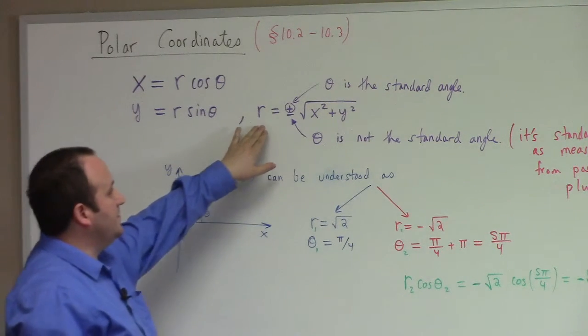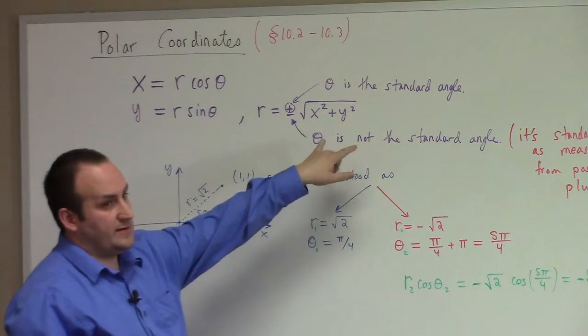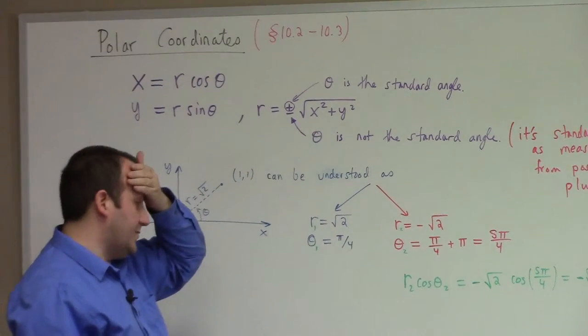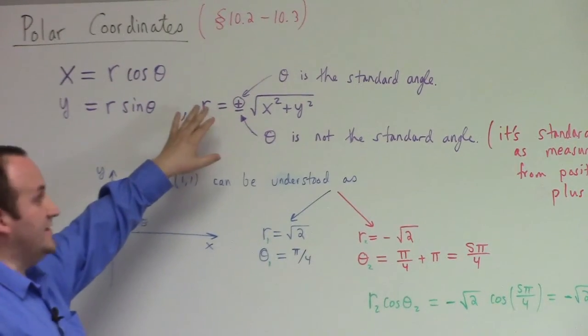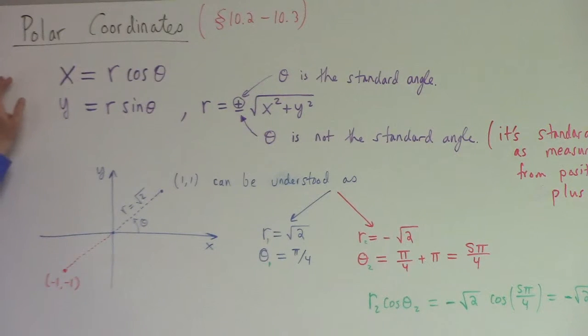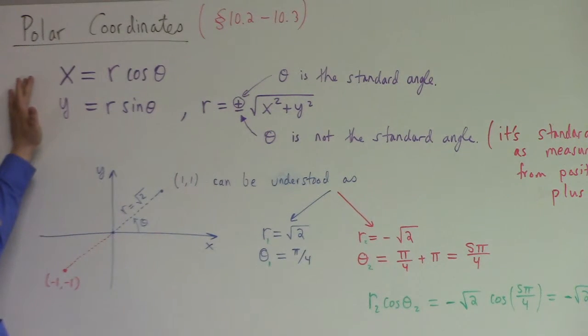So technically, r could be plus or minus the square root of x squared plus y squared. That's what's understood in this chapter. With both those choices, it's still the case that x is equal to r cosine theta and y is equal to r sine theta. However, not for the same theta. Let me explain. Take the point (1, 1). You could understand it in terms of the standard polar coordinates I talked about last time, my default: r1 equals the square root of 2 and theta 1 equals pi over 4. You could do that.